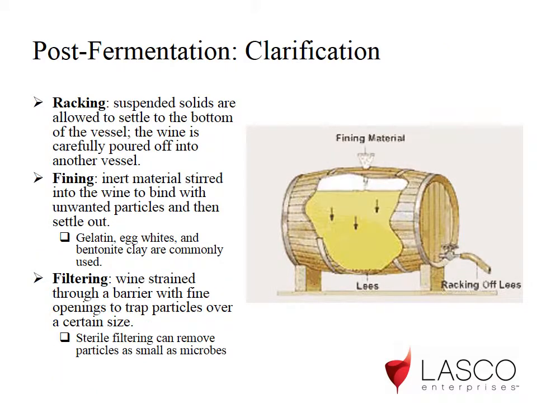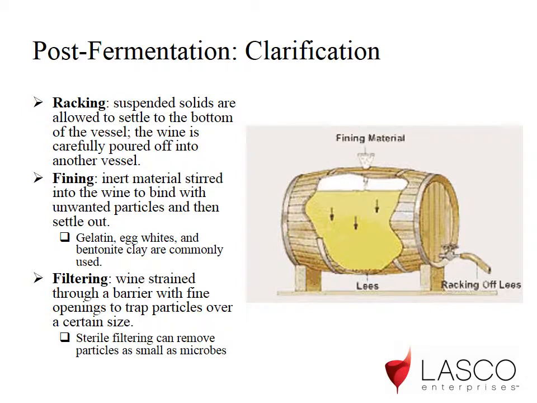Especially in the case of white wines, consumers expect their wine to be clear and bright. Before a wine is bottled or set aside to age, it goes through a series of clarification processes in order to accomplish two objectives: clarification and microbial stabilization. In clarification, large particles that affect the visual appearance of the wine are removed. In microbial stabilization, organisms that affect the stability of the wine are removed, therefore reducing the likelihood of re-fermentation or spoilage.